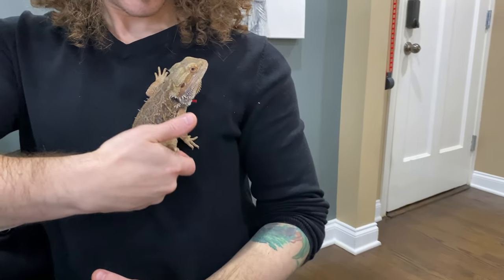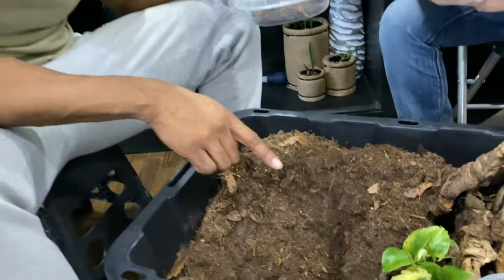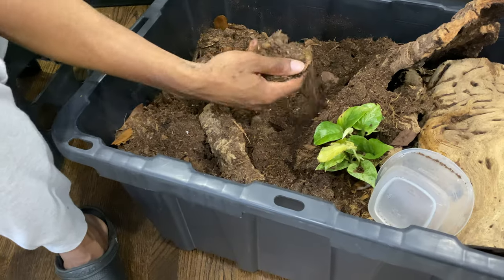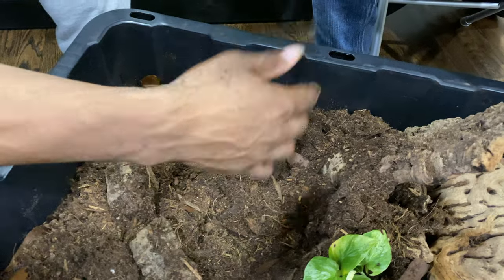Yeah, a lot of them migrated all the way to the bottom. The plant is telling me everything I need to know. I'm just not trying to move that plant. Yeah, they're all under there. But look at that. Look, this is the work of them. This soil was, look how it literally.